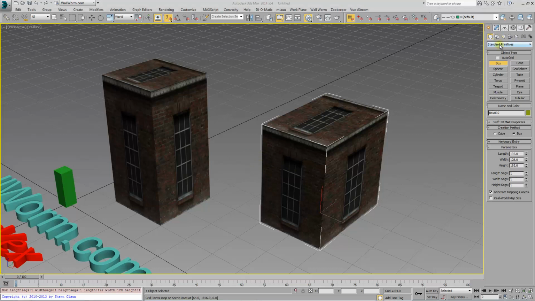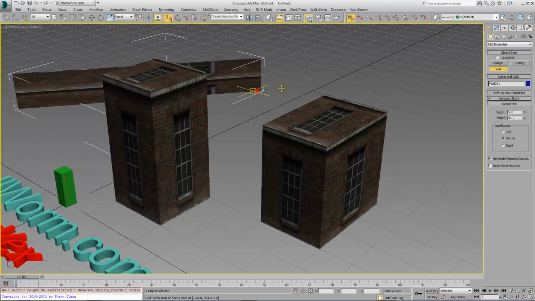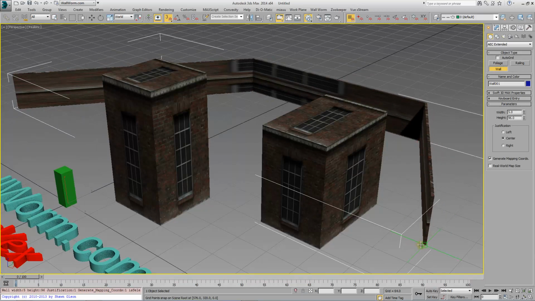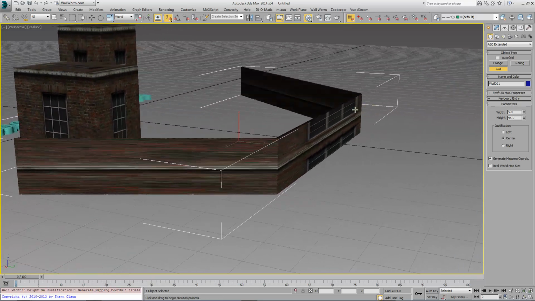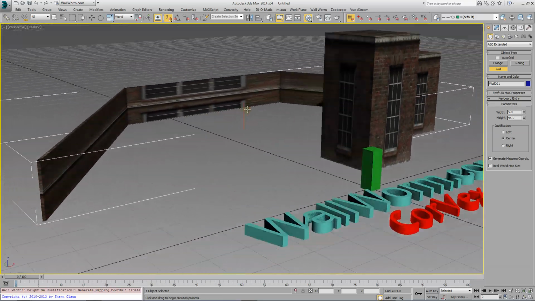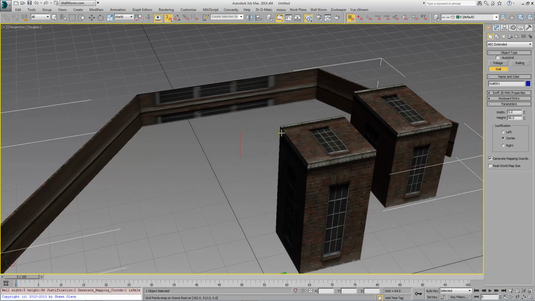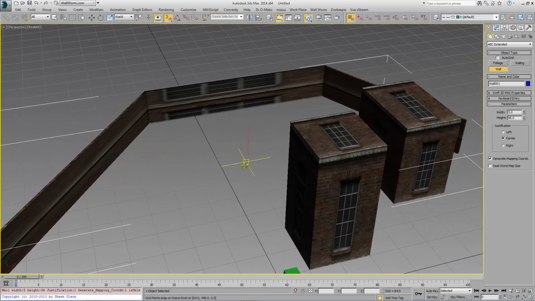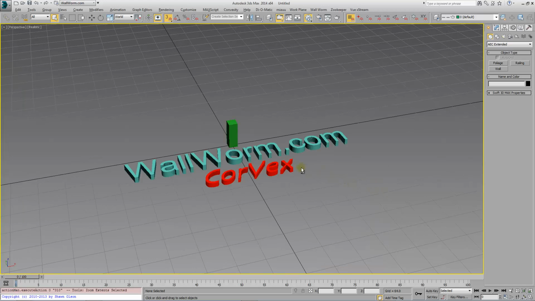And to demonstrate it with another type of primitive, we'll use the standard wall object. As you can see, this object has a UV tiling that probably isn't exactly what we want. However, making environments like this is something we do want to do for laying out a scene for a game. That's where Corvex comes in. Let's delete these objects and start afresh.